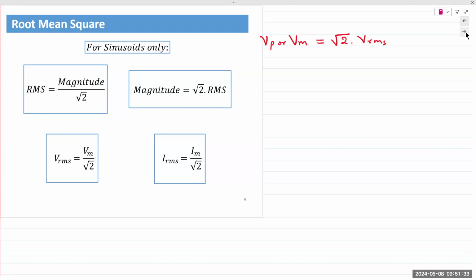Lab 5 this week is the first one for AC analysis where you use the sine waves, and you'll see it on the oscilloscope. The oscilloscope is a very powerful measurement instrument. It allows you to see the shape of the waveform and take multiple measurements. But other than that, if you wish to measure the actual voltage or actual current, it's always in RMS. One single value only describes one average value. That's all it's describing.